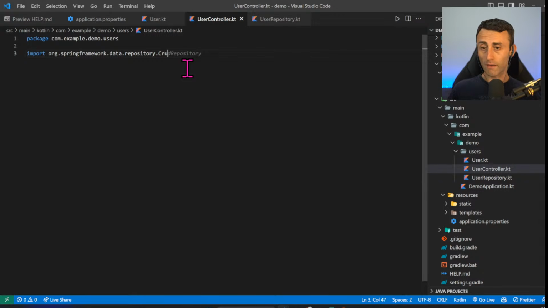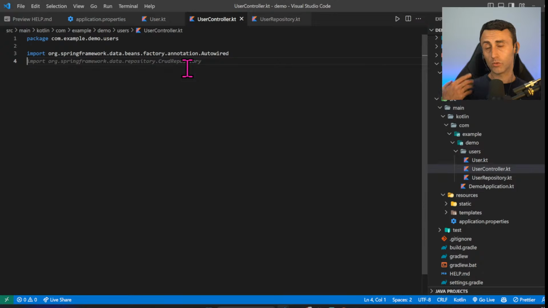dependencies here. So we have org.springframework.beans.factory.annotation, and here I want to auto-wire and handle the dependency injection for the user service, basically repository.